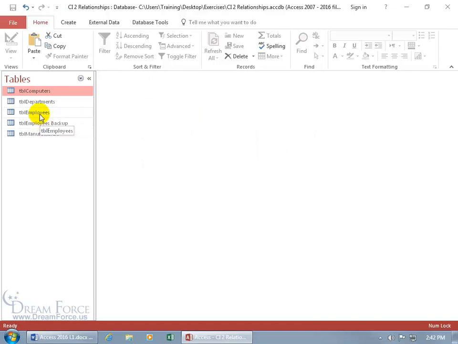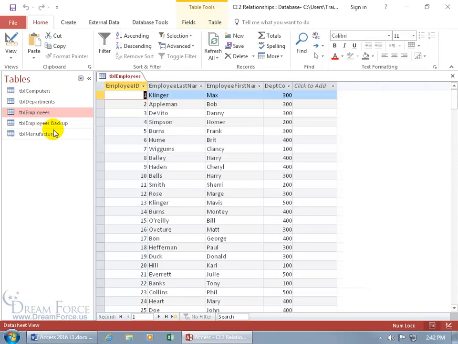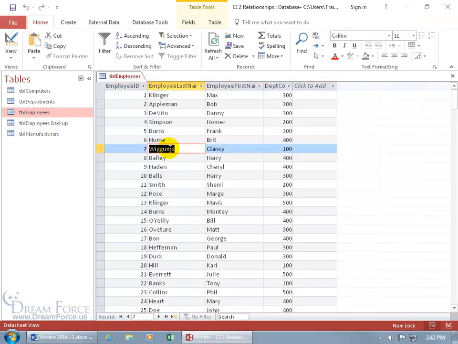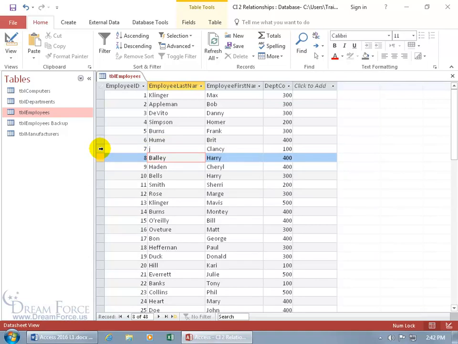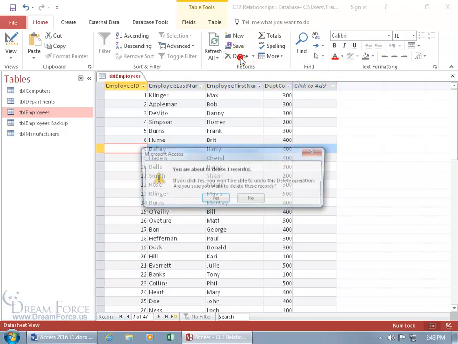So if we open up the original employees table, double click, and we start going just crazy, or making changes, and you can see there's the pencil, and I go down to the next record, it saves it. Or better yet, if I click on the row header, you see the black arrow? When I'm on that gray box, the row header, click on it, it selects the entire row, and if I come up here on the Home tab to the Records group, I can destroy it. Let's go ahead and click on delete.